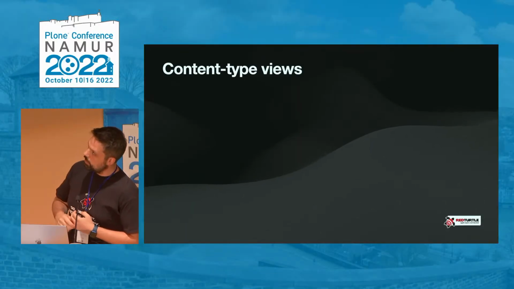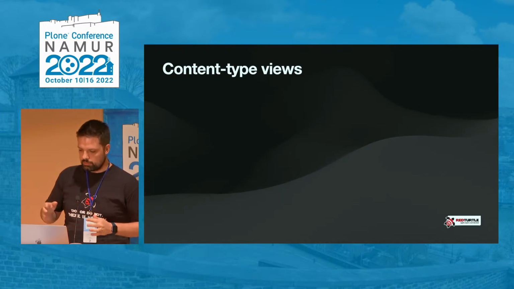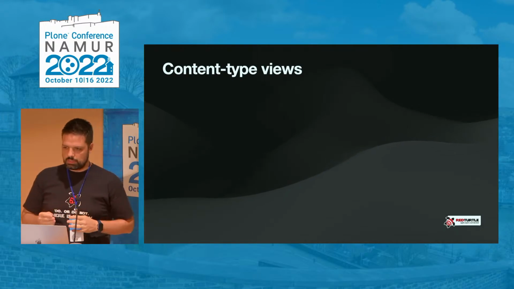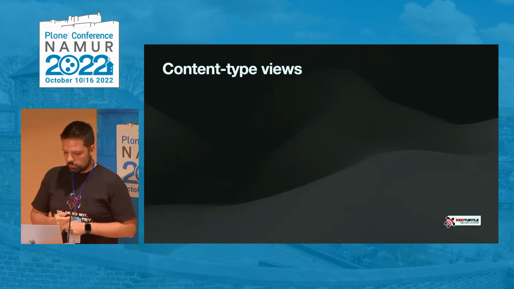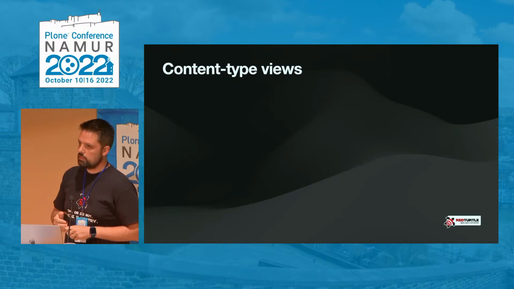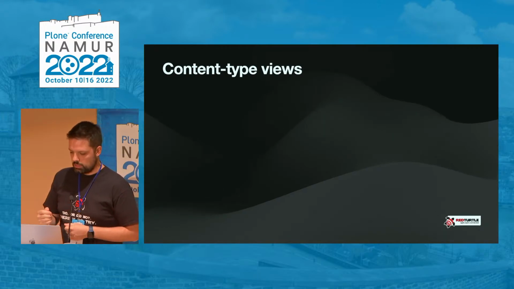And then we come to the more site-specific part, the part that's usually different from site to site. So starting from content types, sometimes we still need to use custom, additional content types for our work.